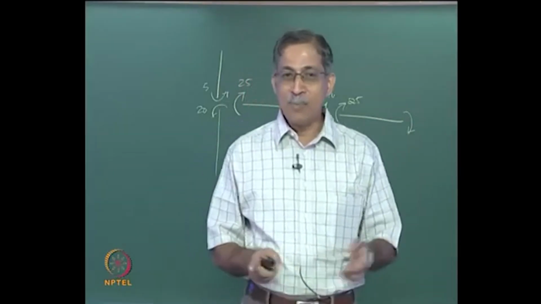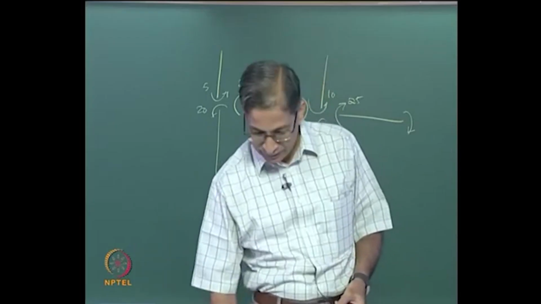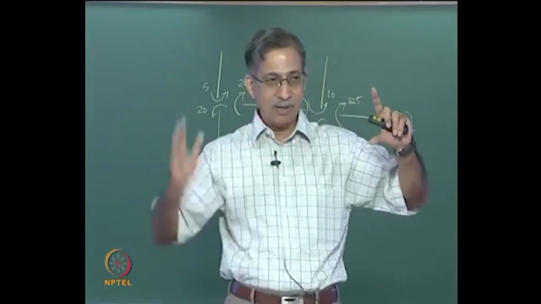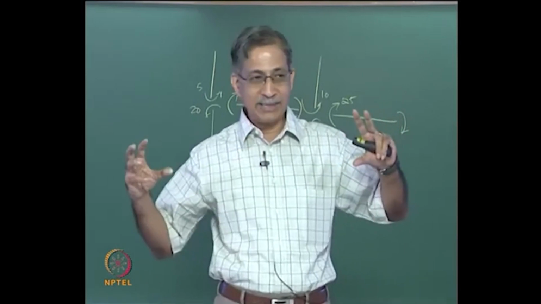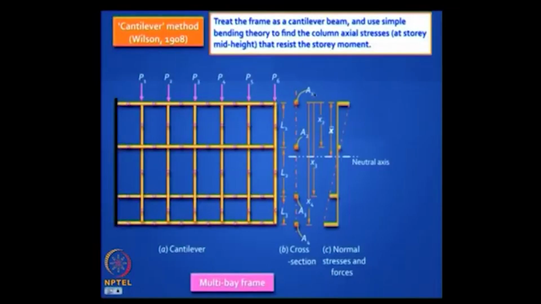So it's got an open web section. Do you understand? That means usual beams are one piece with solid cross section. This is an open web section. That means I have the solid areas only located at the column location if I cut a section anywhere, right. Is it clear? Now if I cut the section let us say at any line in the middle of any story, then I do not have any local bending moments in the columns, right, but I have only axial forces and shear forces. Let me plot the axial force variation.